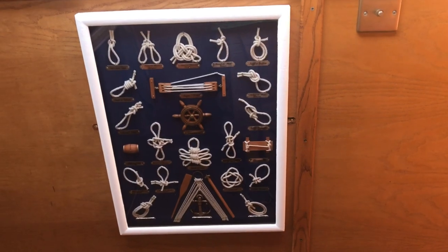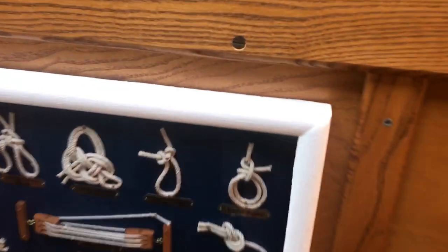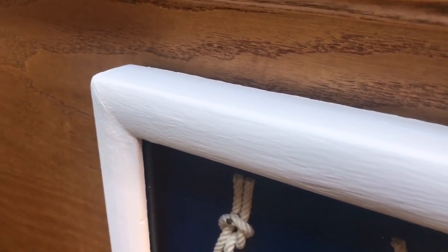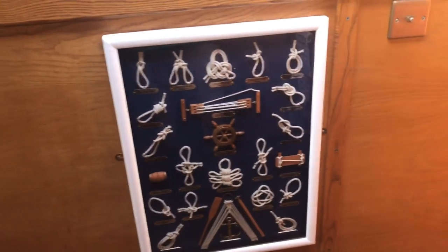No, I like it just white because it actually makes the ropes pop. Because before it was the same colour, dark blue, as the background. That's with three coats with a small brush. So I probably could have used a bigger brush and got a nicer effect. But I think chalk paint leaves that effect. Well, I think you've done a good job and you deserve the rest of the day off.